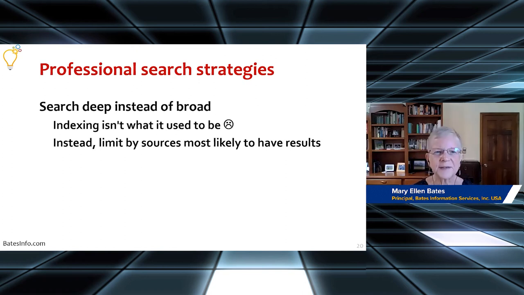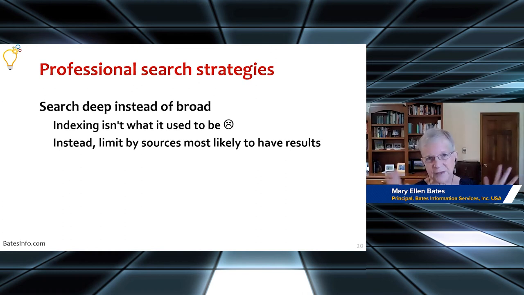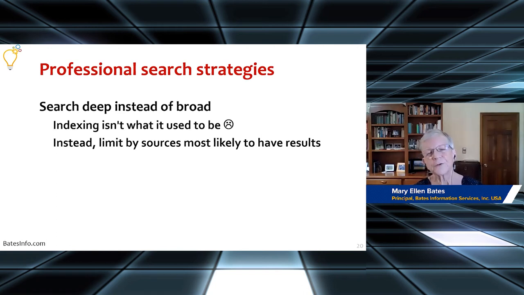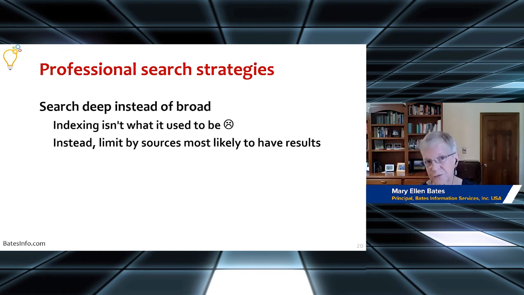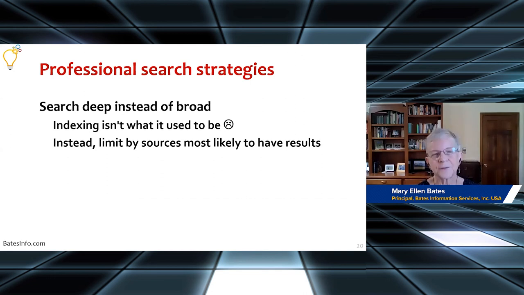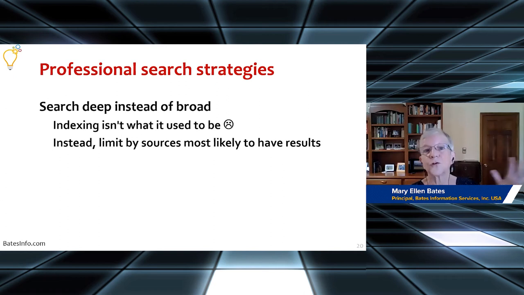So what that means is I think we need to figure out what are the most likely places to find this information, and then dig more deeply. For a lot of the searches I'm doing, I identify the key magazines and then limit my search just to those sources. I figure out how I can drill deep rather than counting on indexing to do good limiting by industry or by topic.